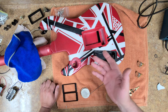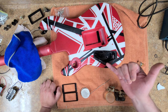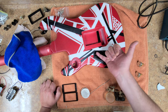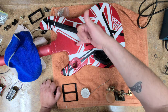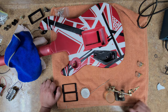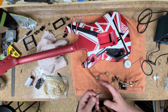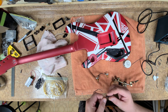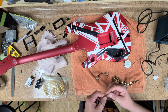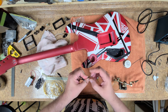You can get them in different colors and do stuff with art with them. So I end up putting a little bit on those, and I'll run it through the holes over here, going from one compartment to another compartment. They're all tied together, so that's not a big worry or concern. Sometimes I have, or used to have, a bunch of this wire as well. I haven't seen it or had it in a long time. So I don't know why they cut it so short over here and got rid of the ground wire, because we need that.